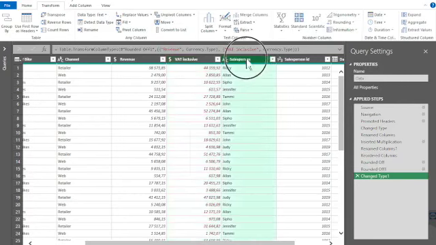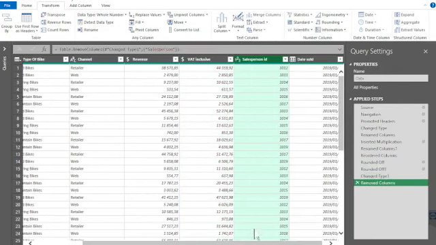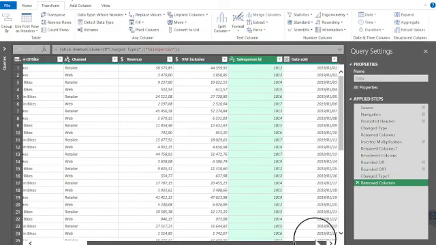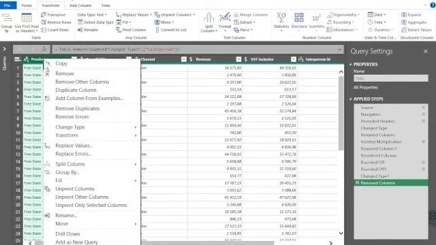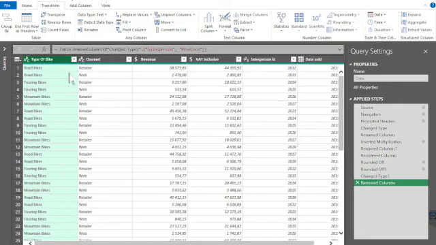Right, I'm going to get rid of the salesperson's name, remove that column as well. So I'm performing a number of adjustments to this particular table. I'm in fact going to remove the province column as well. You'll see why in due course.